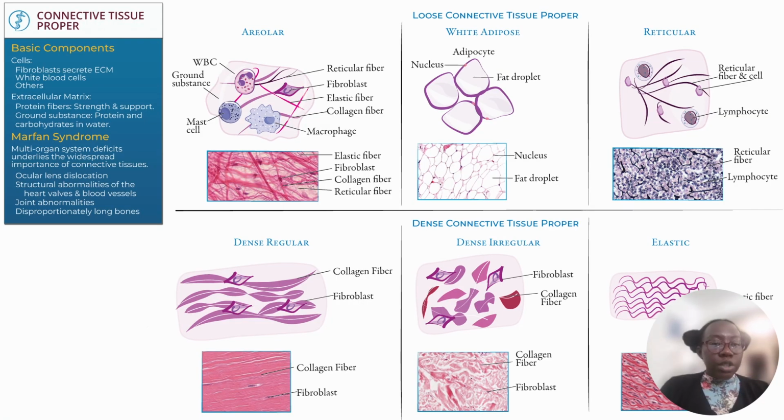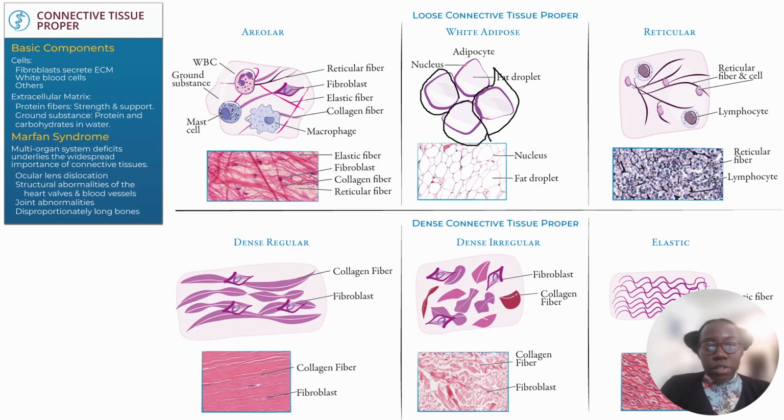So for the connective tissue proper, we have the areolar tissue where we can see the space. That's why they are loose connective tissue proper. And here we can see the space between the cells and also the fibers. And here for the adipose tissue, they're like bubbles. If you look here, they're like bubbles. We have one here with also space in between them.